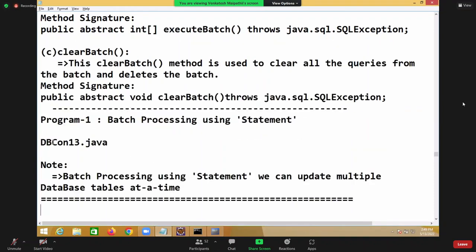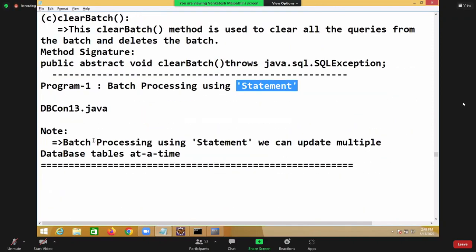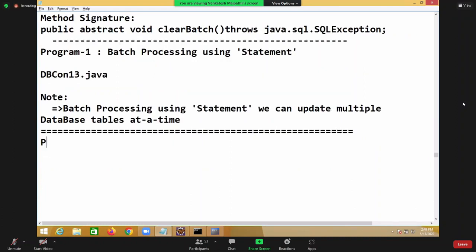Now program number 2, batch processing using prepared statement. Batch processing using prepared statement.